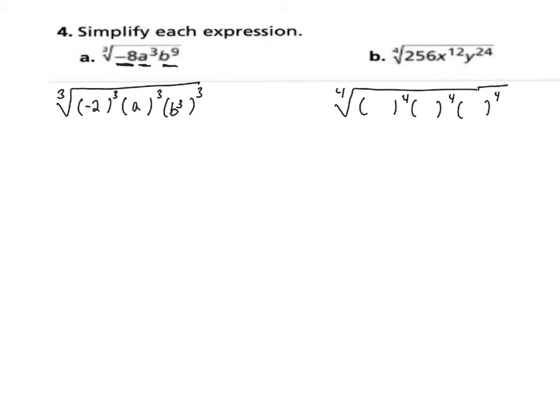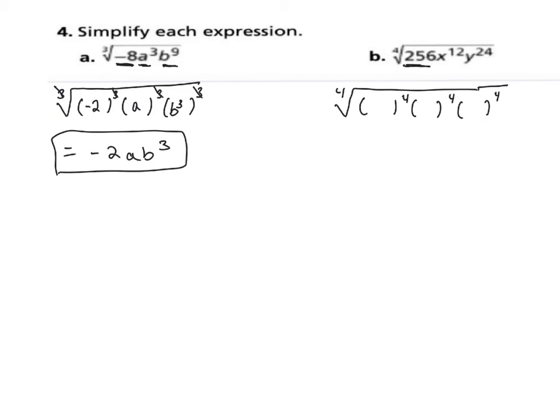So again, this might be easier because you're setting up each term and then you're figuring out what's going to be left over once you can cancel out the cubes. Right, so now we can cancel out all the cubes, and what's left over is just -2 a b to the 3rd power. Okay, so that probably seems like it's easier than before.